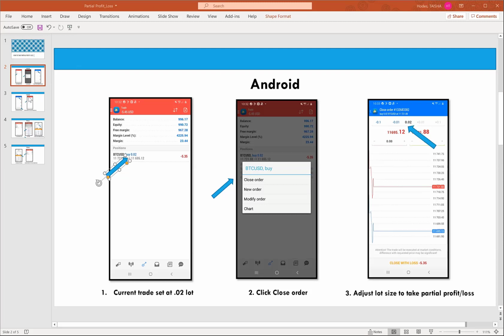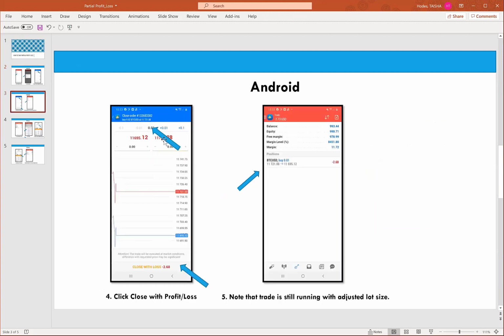On this next screen, I'm going to modify that lot size from 0.02 down to 0.01. So now when I close with a loss, I'm only going to take a loss for half of it, and 0.01 of that trade is still going to be running.